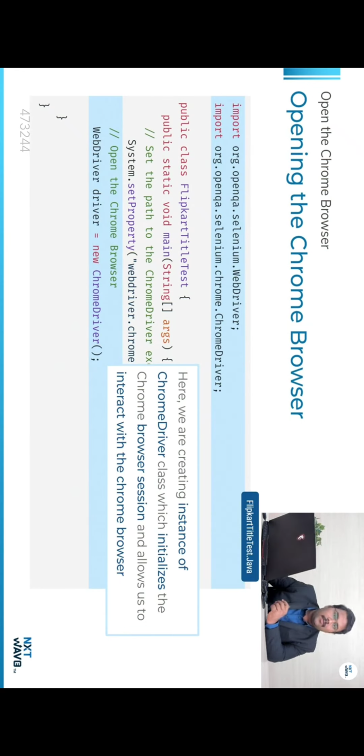Okay, so these are important statements. These are the import statements that will bring in the necessary classes from the Selenium WebDriver library. The WebDriver interface represents the browser and provides methods for browser automation, and the ChromeDriver class that we are going to import is the implementation of WebDriver specifically for the Chrome browser. Let's try that out and come back.